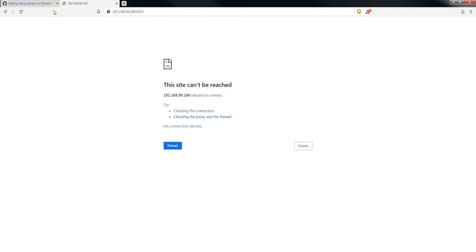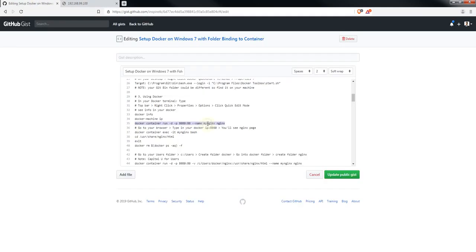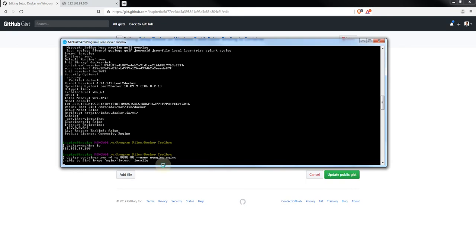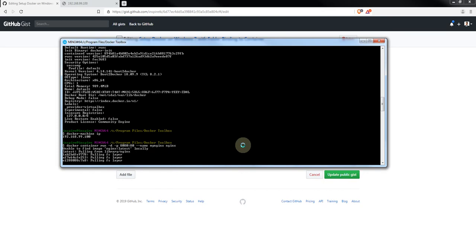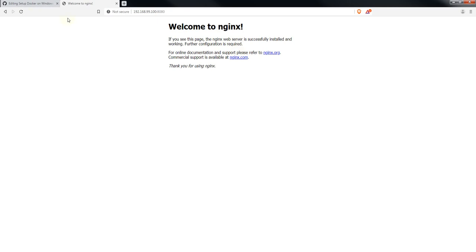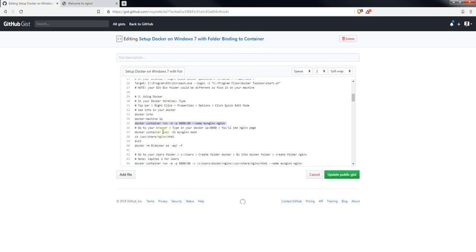Yeah, so copy that, go to your Docker terminal, right click, enter, and it will update. I'll install the container. So once done, if you go back and refresh it, it should work. This is a bash into your Docker container.